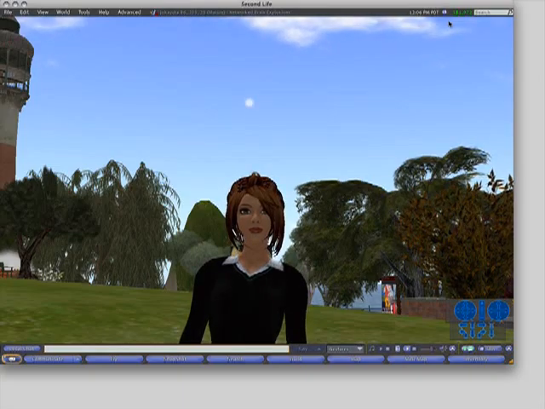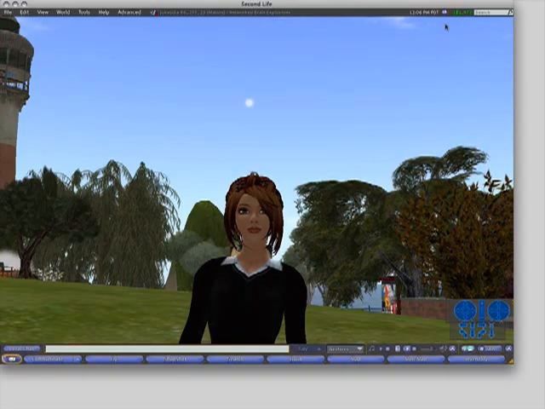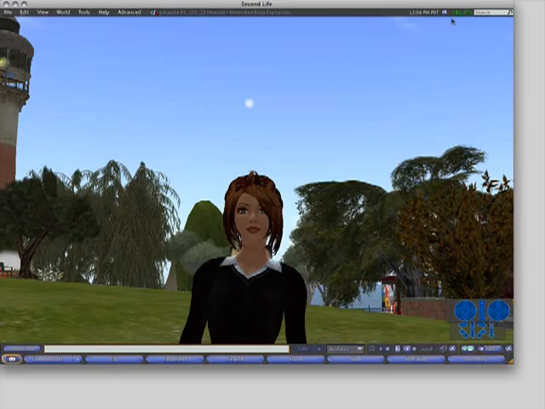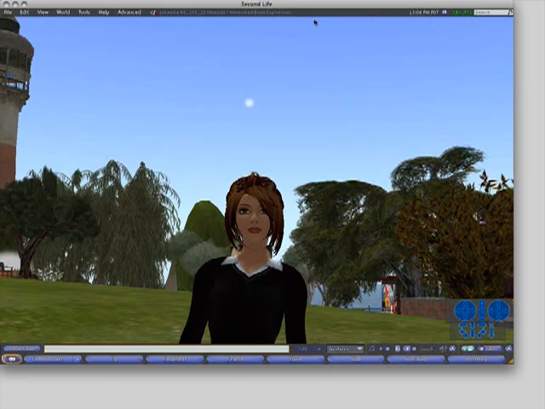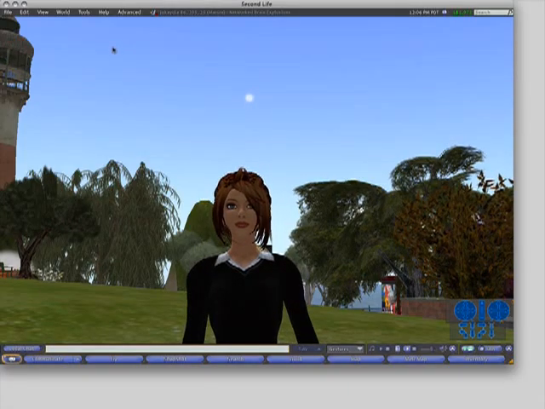However, there's no need to have any Linden balance when you're in Second Life. Being there is completely free. It's only if you want to buy something that you would need to have Linden dollars. And then to the right of that, there's a search field. So that's just an overview of the interface. I did want to show you 3 things in the pull-down menus.